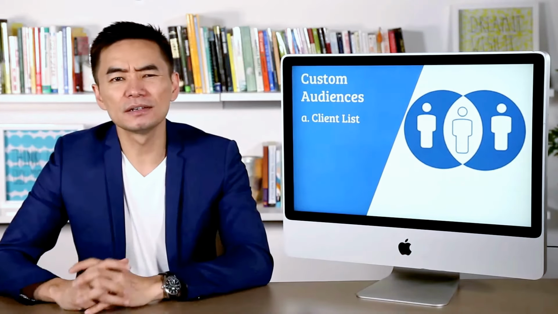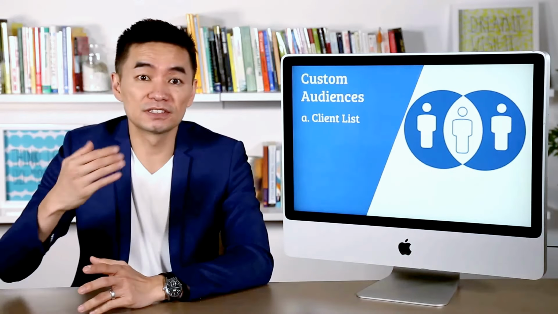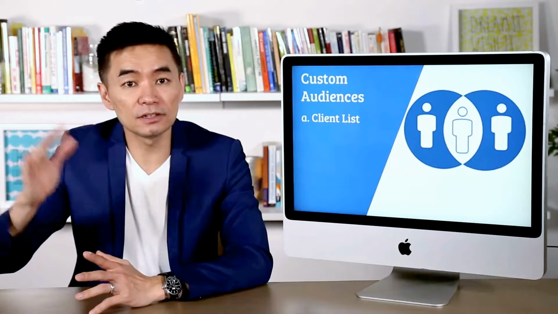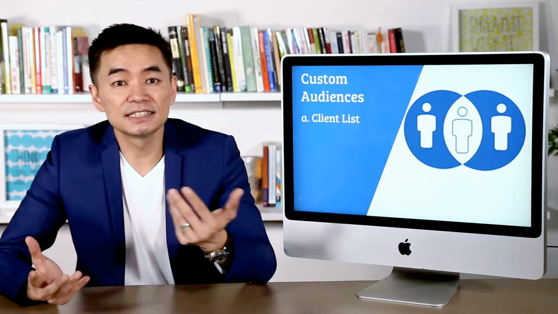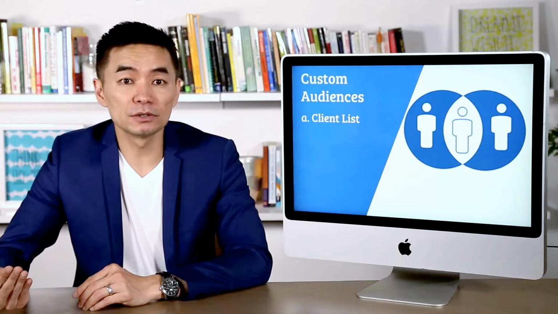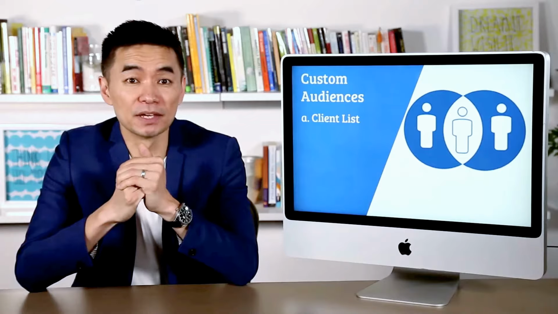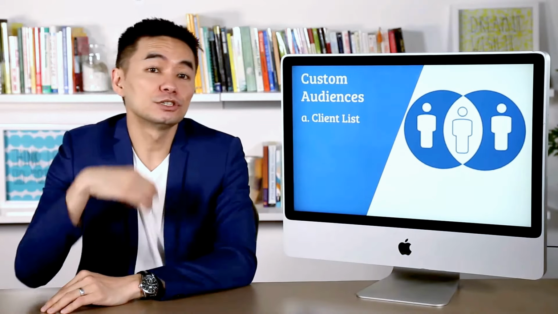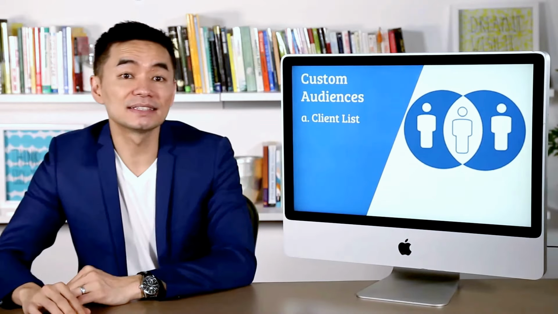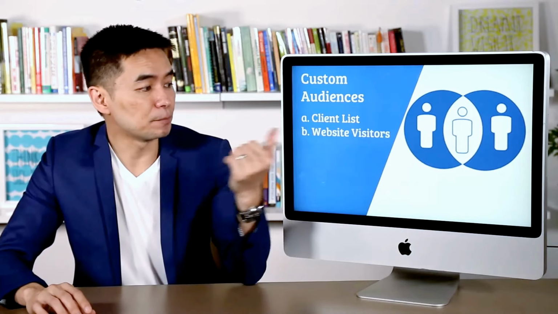Now you might be thinking, why would I want to target to them? I've already got their details. Reason is that if you've seen the open rates these days, they're only getting lower, but let's say a typical open rate might be 20%. That means the other 80% of people on your list, people that you've got a pre-existing relationship with, you've already got trust with them, your emails aren't cutting through. So you should upload to Facebook, create that client list as well, and I'll show you something you can do with that client list that's pretty cool in a second.